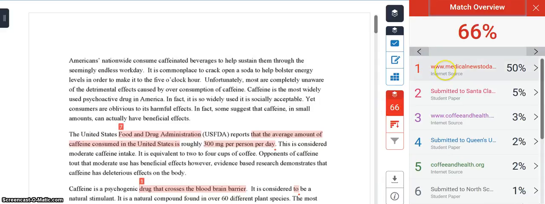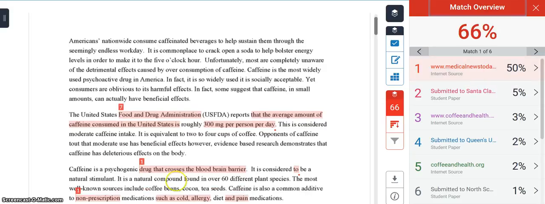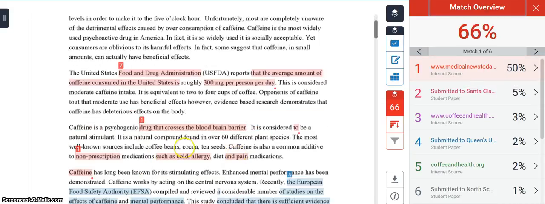Now notice what comes up. I get all these numbers, right? And I get associated web addresses. Sometimes I'm told that the information that is found in the paper was also found in a paper that was submitted to a different school. All right. And what I look for, let's go to the number, I'll click on number 1 first. Okay. And it takes me to this paragraph.